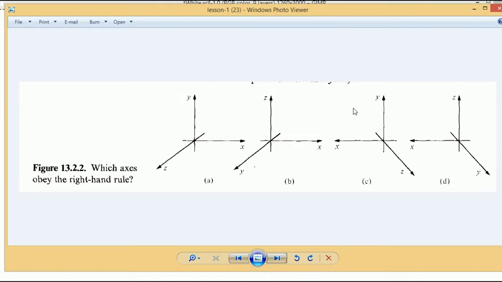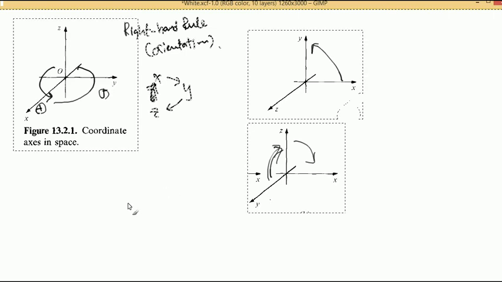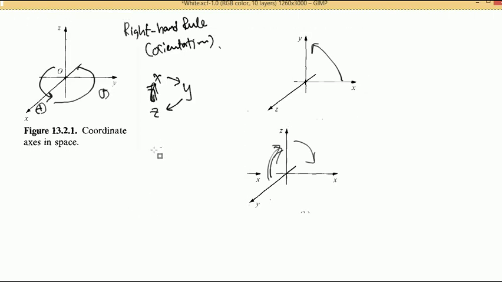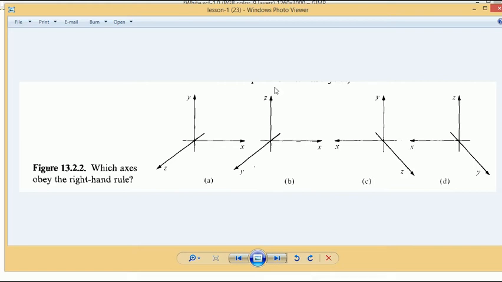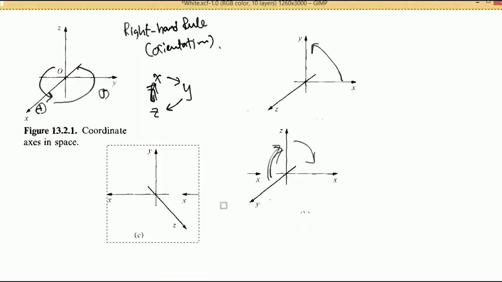How about the third one? Sorry about that. Let's just look at it here. Let me capture that again. About this one, y to z seems easy if you do that, and doing like this to me, y to z and x is pointing the other direction. So it's correct or not? It's not correct, right? Positive x must be there. This is incorrectly sketched, right?